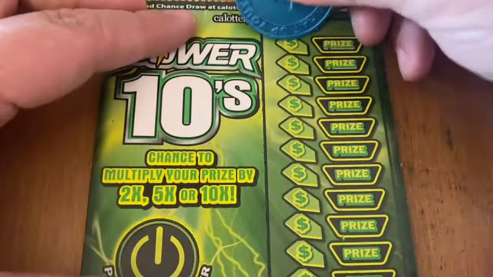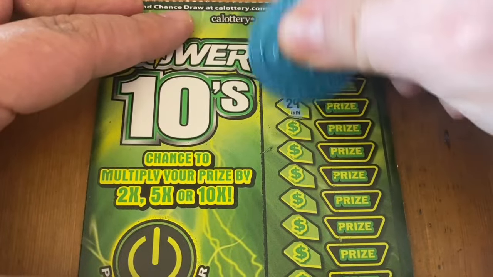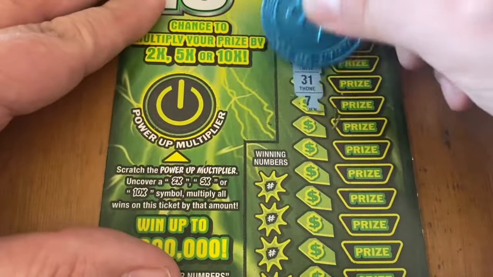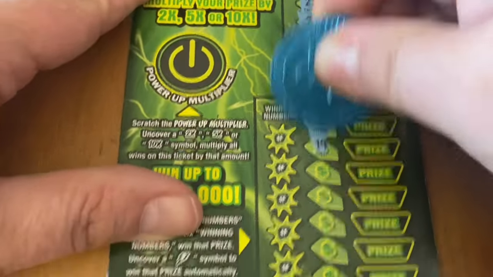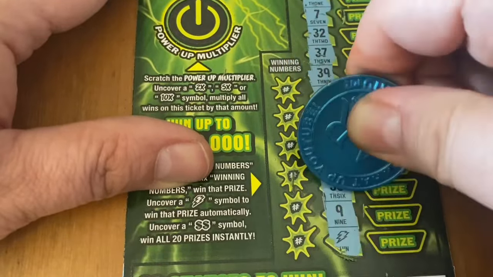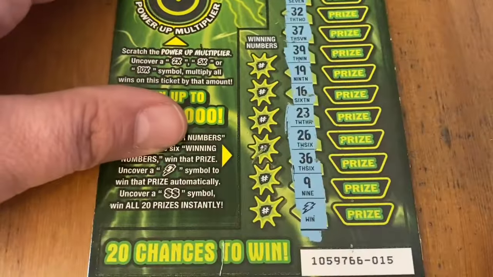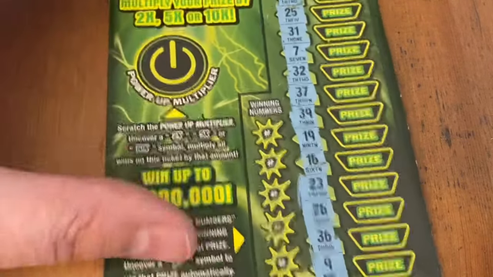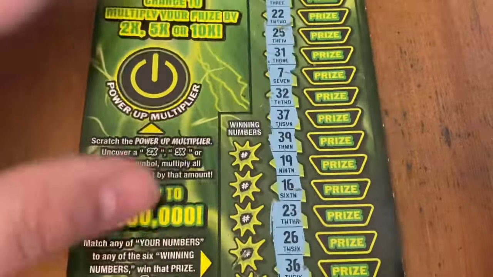Ticket 15. Come on, double dollar or lightning bolt or matches. Not picky, I just want to win some way. But I would love to find the double dollar, but I got a lightning bolt at the very bottom. Hopefully that is a big win. We'll see here in a minute.